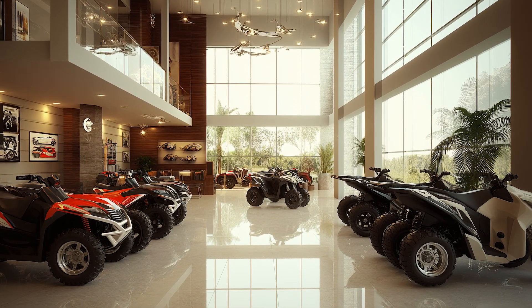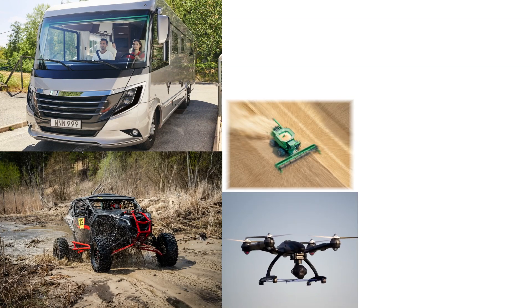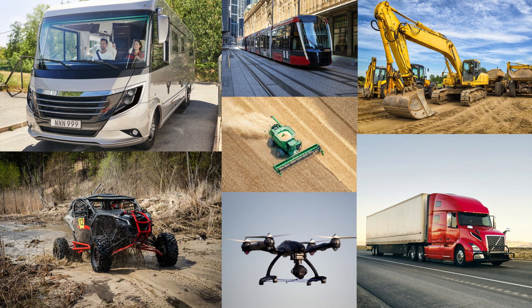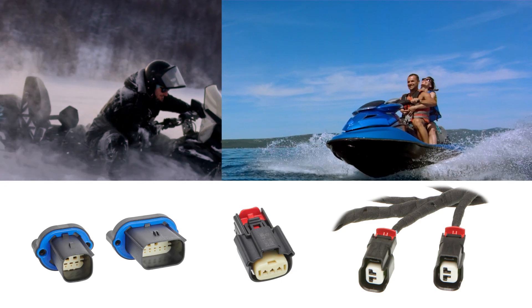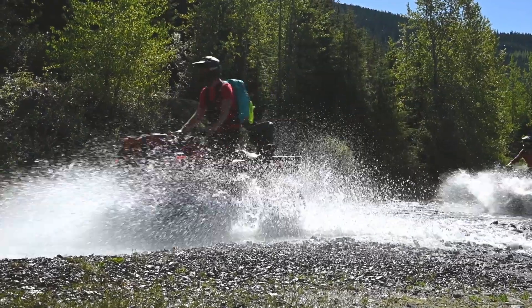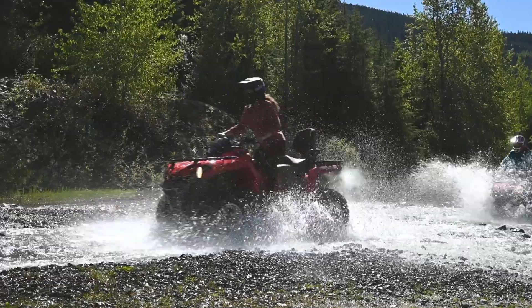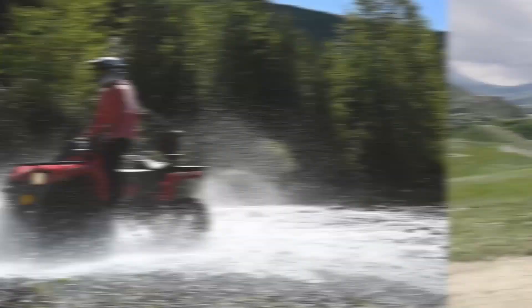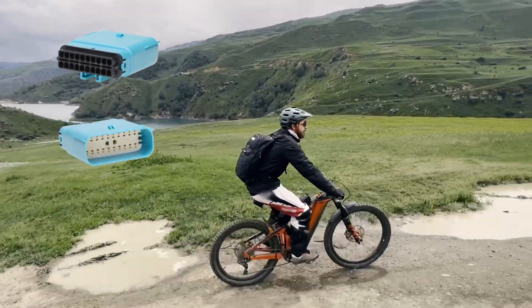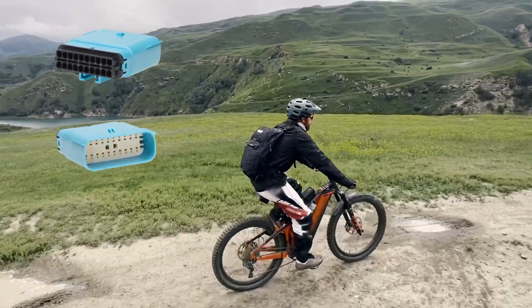Unless you're an engineer at an automotive company, you'll probably just ask yourself, why do I care about that? Well, let's move beyond the garage and over to this power sport dealership. It may surprise you to learn that Molex MX150 connectors are used in many transportation applications. The electric snowmobile and personal watercraft take advantage of our IP69K seal ratings for their wire harnesses, and the all-terrain vehicle is more reliable thanks to the vibration-resistant characteristics Molex designed into every member of the MX150 family. Even the electric bicycle here uses MX150 for the 48-volt power circuits from battery to motor.